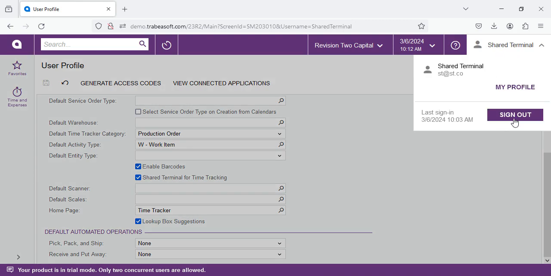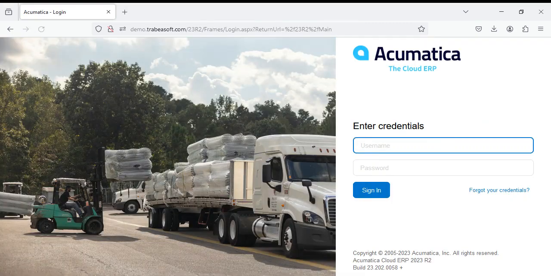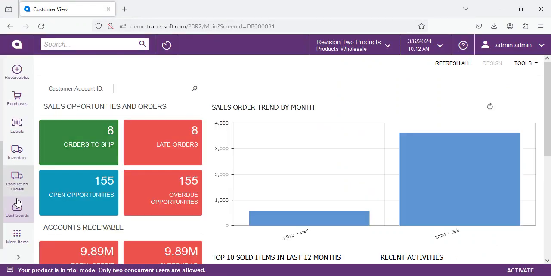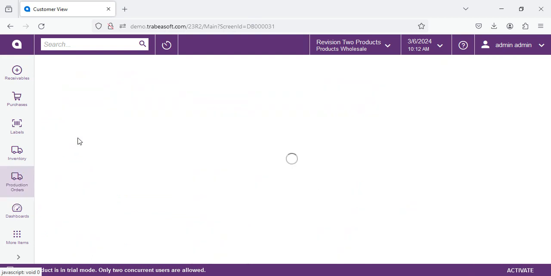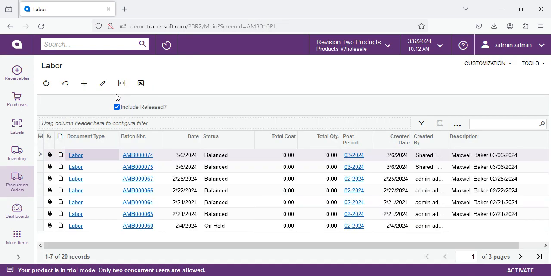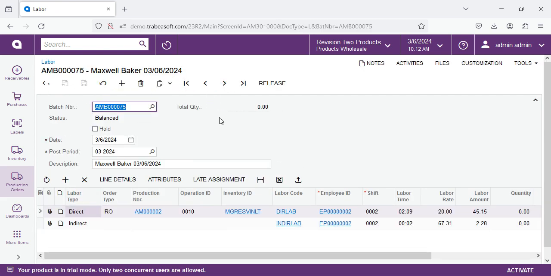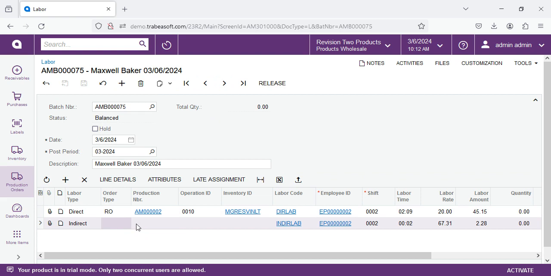So we're going to hop over to the admin user here and take a look at that labor transaction. And this top one here I just created. Oh wait, I think it was the next one. Yeah, this is number 75. So this is the direct entry and the time associated with it.